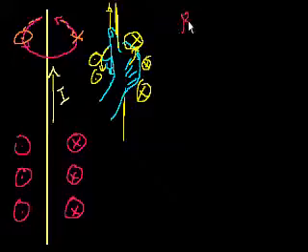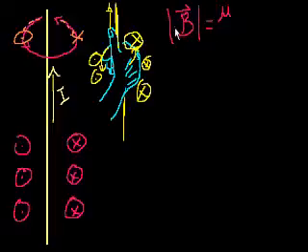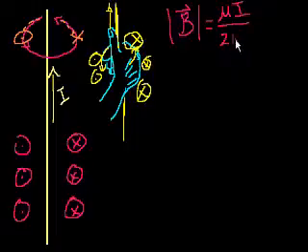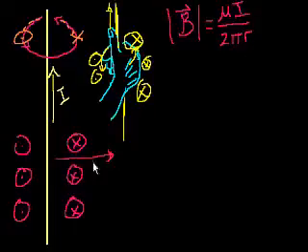The magnitude of that magnetic field is equal to mu, which is a Greek letter that I will explain in a second, times the current divided by 2 pi r. So this gives a little bit of a feel for what I was saying before: the further you go out, where r is how far you are from the wire, the weaker the magnitude of the magnetic field gets. And this 2 pi r looks a lot like the circumference of a circle. So that gives you a taste for it.